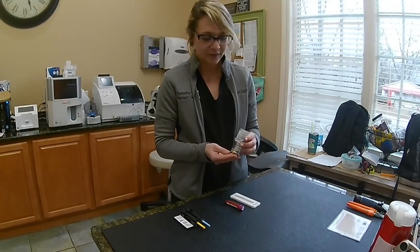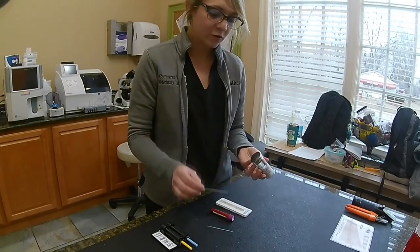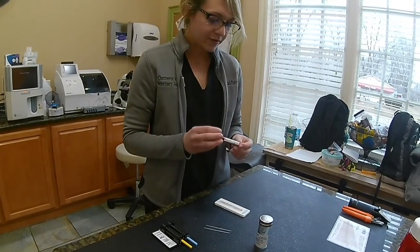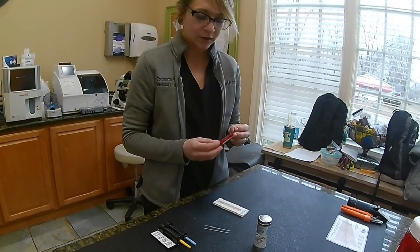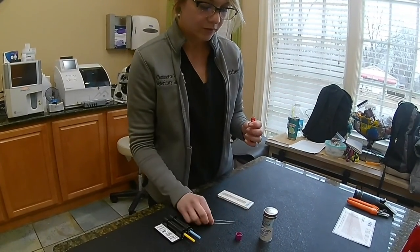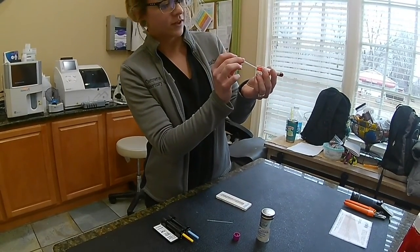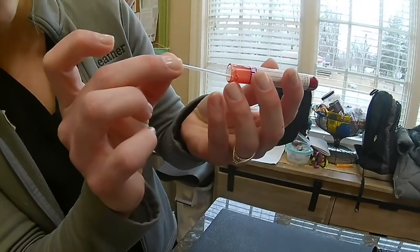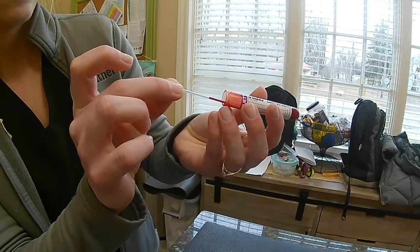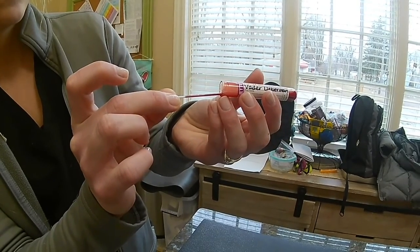Oh, and I'm going to shake them out here. We're going to do 2 of them. 1 for balancing, and 2, it's also good just to have kind of a backup. So I'm going to invert my sample a little bit here. Gently mix her. Ideally, we want to do 3/4 of the tube full. So I kind of just set the tube in here and let gravity start taking. There we go.